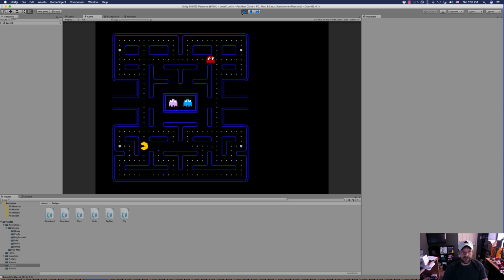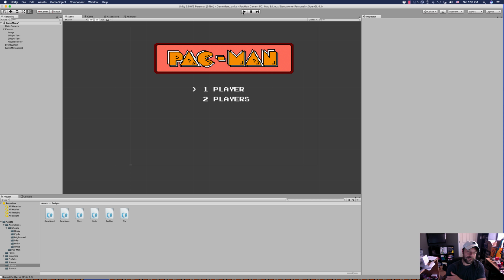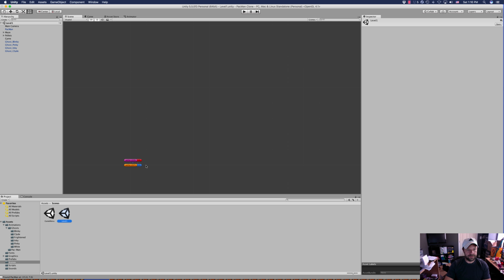And then it goes right into our game, plays the intro music, but there's still an issue. What we need to do now is make our game wait for the intro song to finish playing before it allows anything else to happen. So since we're done with our game menu scene for now, we're going to go ahead and save that. Alright, so we're going to save scenes, save project, and go into our scenes folder and open up our Level 1. And now that's really tiny, so we're going to have to zoom in on that quite a bit.